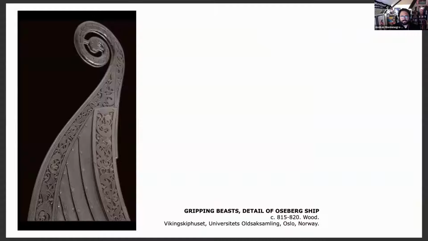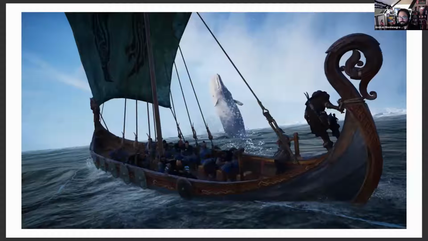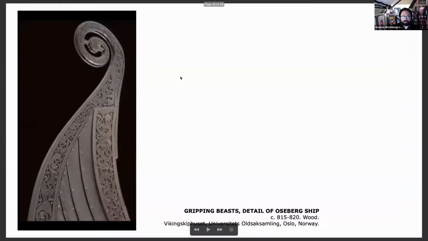Now, something that's also been accessible through Assassin's Creed Valhalla is it has allowed us to investigate other types of cultural products that were also relevant within, let's say in this case, early Nordic art and architecture. It allows us to see, for example, boats, right? Viking boats as they would have been in action as these sort of slithering sea serpents. And we can see, for example, how there's specific elements of this decoration, of this interlace motif, for example, that are being used in the video game, but that are borrowed from real life archaeological examples.